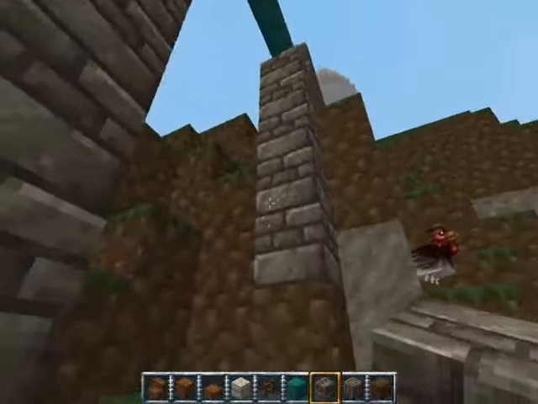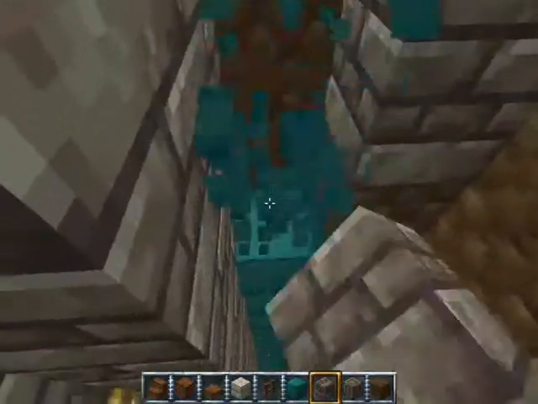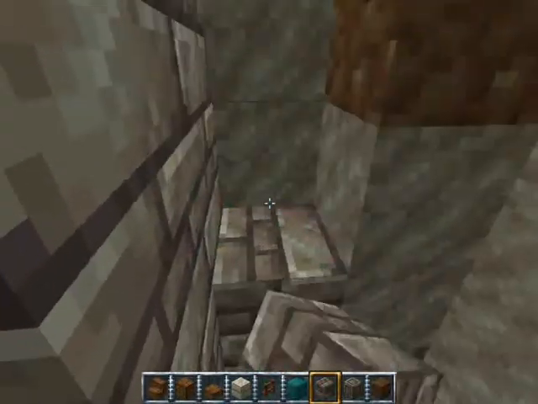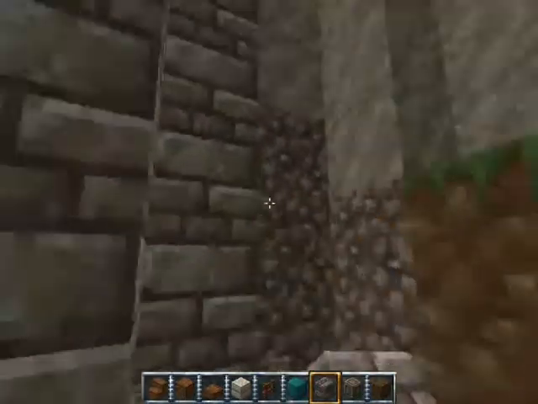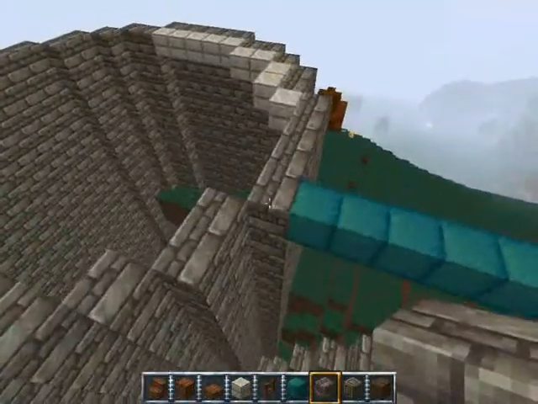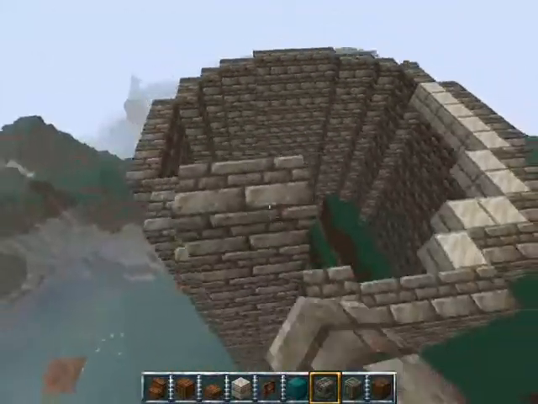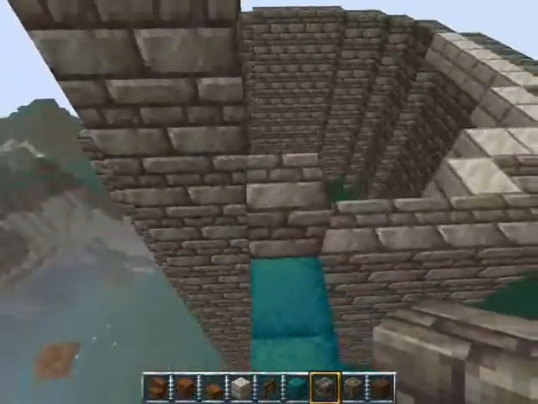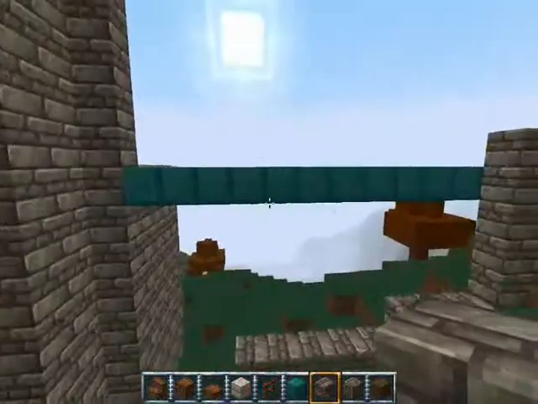Admittedly, I am using a non-default texture pack, so circle stone bricks look completely disgusting in default. Just shudder. I might have to build this up a little bit so I don't get confused. I'm not counting though. This is just for the sake of being able to tell which is which.